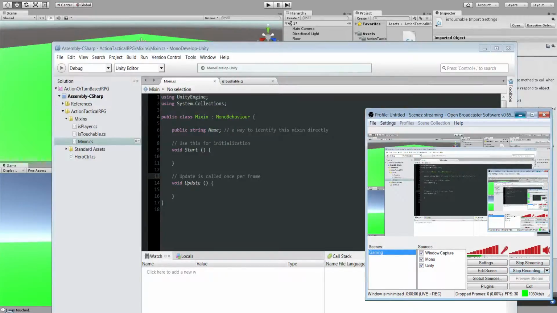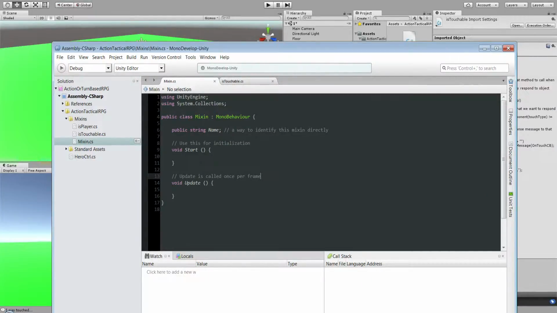All right, welcome back. We now have a way to make objects that, when we touch them and a certain object that we want touches us, we can respond. We have a simple little debug message event that we can call to respond, but we want to do some more powerful things in response.